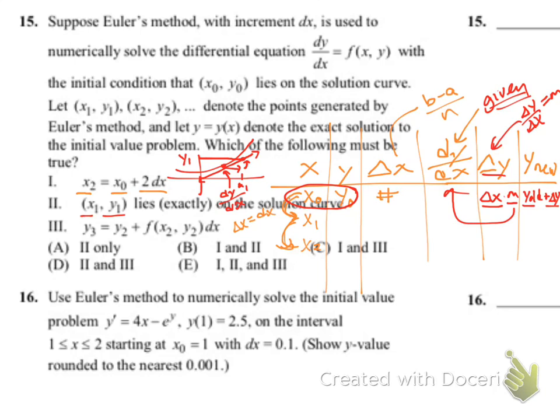The whole idea of Euler's method is it's not exact. The more iterations, the smaller the steps that you take, the closer this gets to mimicking the curve. But in a concave up curve like this, we're going to be underestimating by quite a bit. But if you break it up into small enough pieces, it'll be pretty darn good.